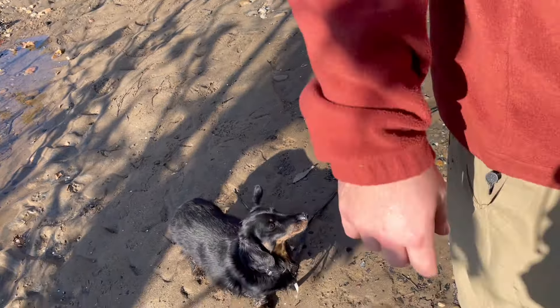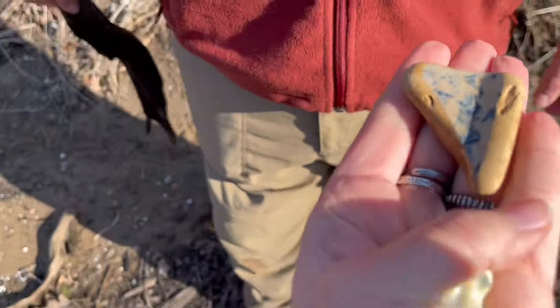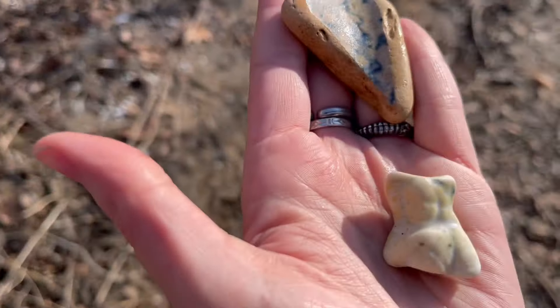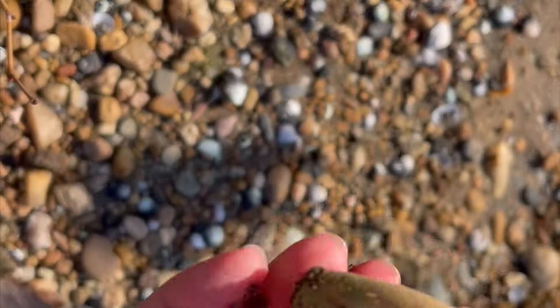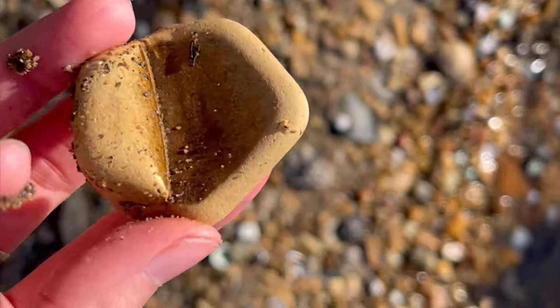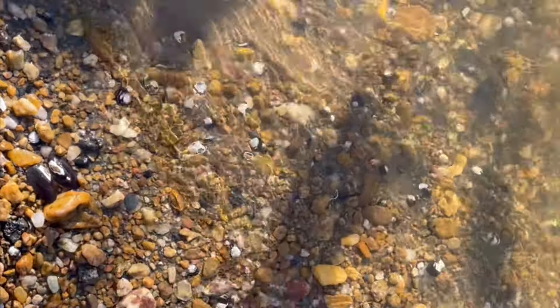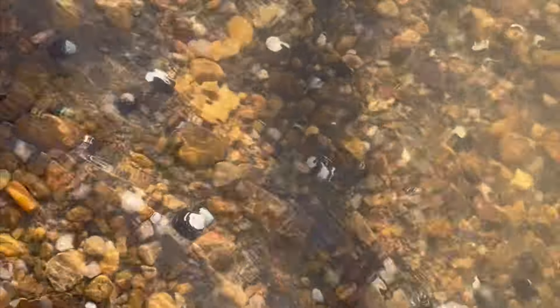All right, so I'm going to show Jared these two amazing finds. All right Jared, first look at this amazing find — look at her! Isn't that wild? And I just found this, like, bottom of what would have been to like a whiskey crock, potentially. I thought I saw some glass, but it's always hard to tell in the water. No — it's a shell and I'm cold. It's not worth it.